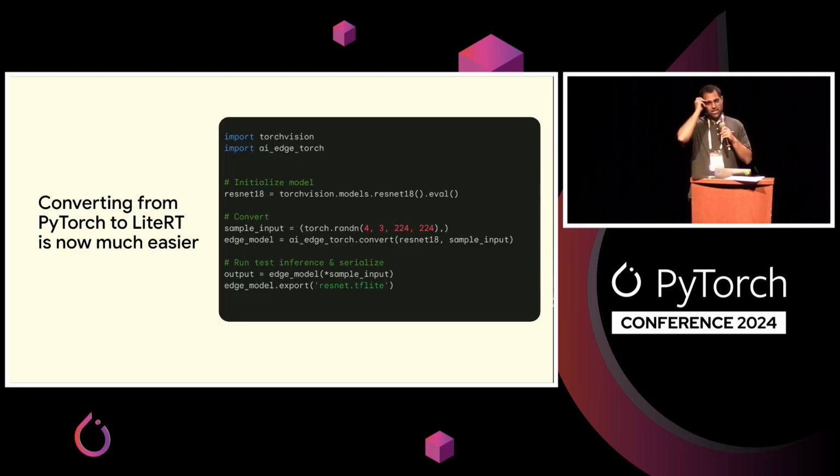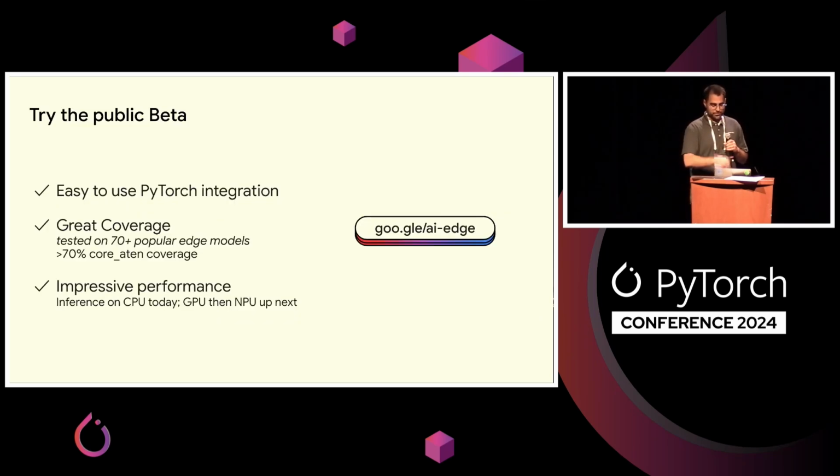All right, so let's say you want to take a classic PyTorch model and bring it to mobile and convert to LiteRT. What does that look like? First, in Python, you import AI Edge Torch. You then initialize your model. You call our converter. You test the output in Python. And then you export to a LiteRT model ready to use on device. It really is that easy. PyTorch support for LiteRT is available in beta. On GitHub, you can check out the AI Edge Torch or follow live on the link on screen.